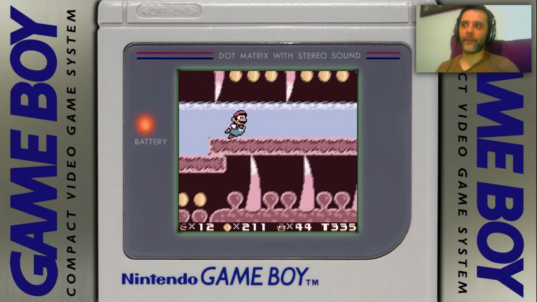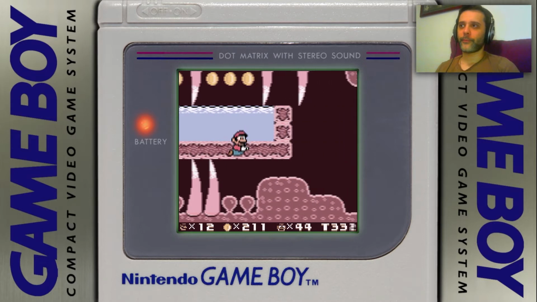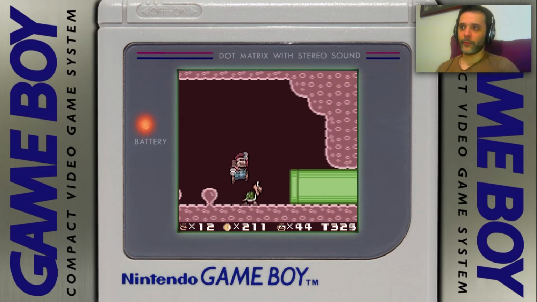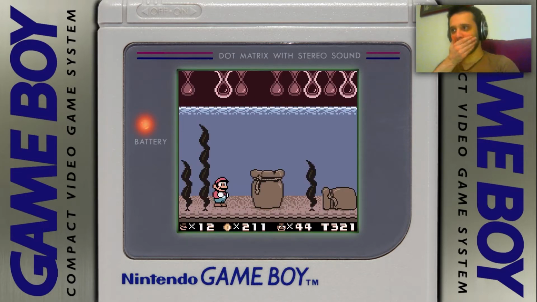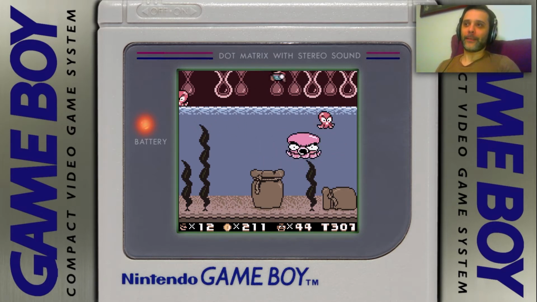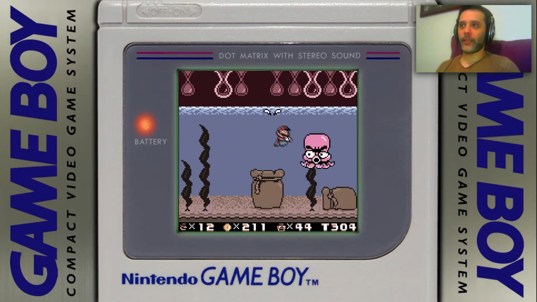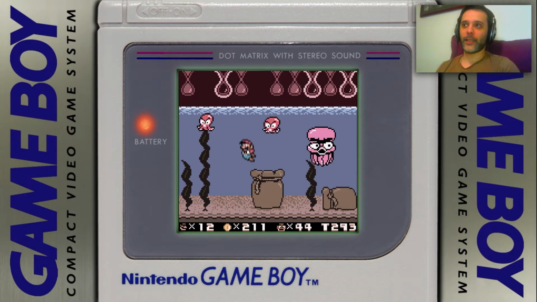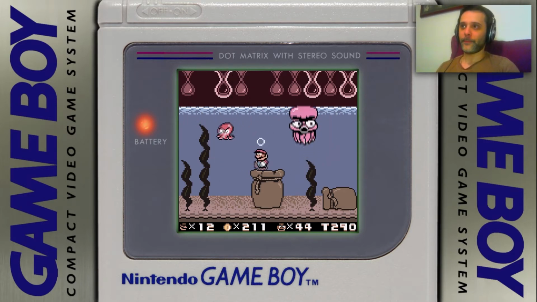Get the hell out of here, dead fish. Dead fish shouldn't be able to swim around. Alright, here we go. Oh my god, Mario! You know what's bullshit? Sometimes I think that he's gonna jump super high whenever I go out of the water, but other times he just doesn't want to do it. He does a weak jump. Now, there you go. He did it.